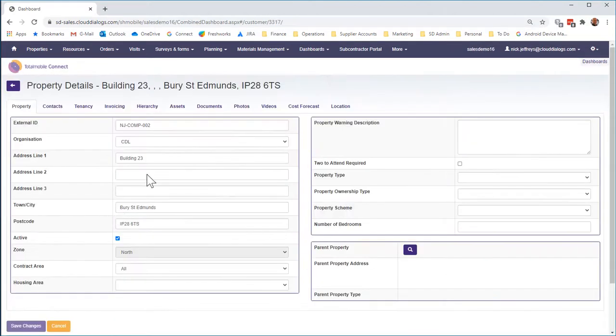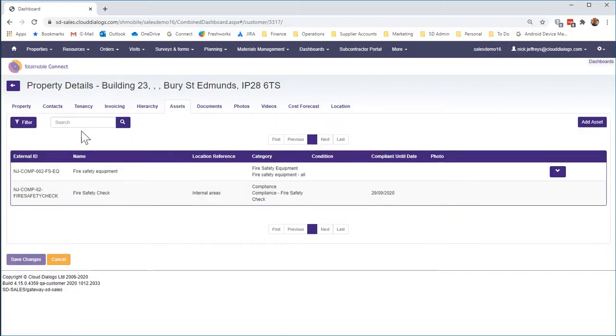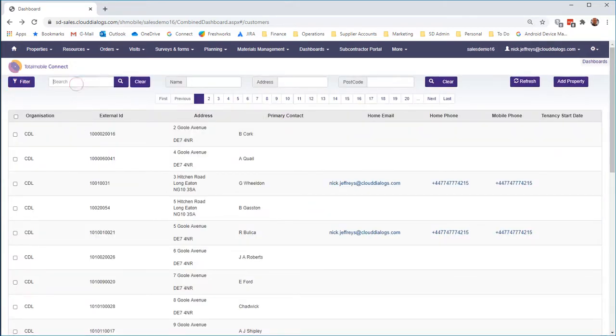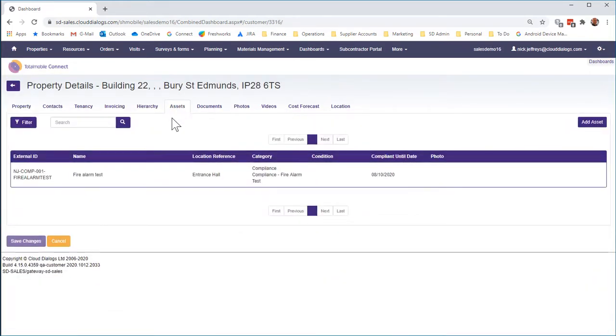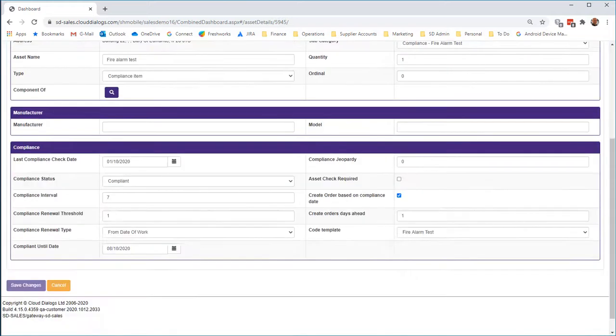So then we loop back to here with the asset. Oops, wrong one. We loop back to the fire alarm test. And the fire alarm test here, then the compliant until date is going to get recalculated. It's going to get recalculated by adding this value here, so the compliance interval. So I want you to add this many dates to, and then here you can choose whether or not. So in this case, I'm saying when you recalculate it, it would move to the 15th of October.